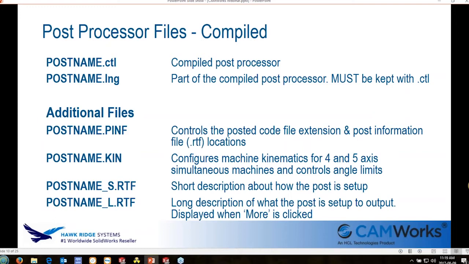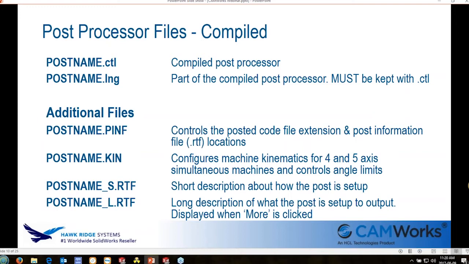Now those two files are linked together in the background, so you can't open the file up and read any of the code. It will all come up as that weird kind of graphics and compiled language if you're trying to open it in Notepad, for instance. But those files are linked together, so you have to keep them together and you cannot rename them.